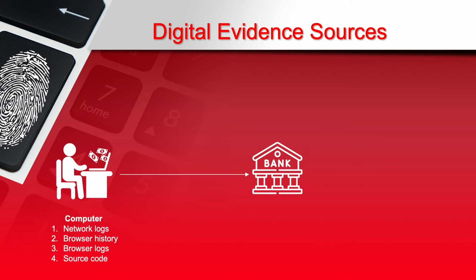First, you'd obviously want to collect the network and browser logs and the browser history from Tim's computer. You might also find on his computer some source code for the attack or the software that Tim used to access the bank's system, or whatever it was that he used to affect the bank balance of his account.